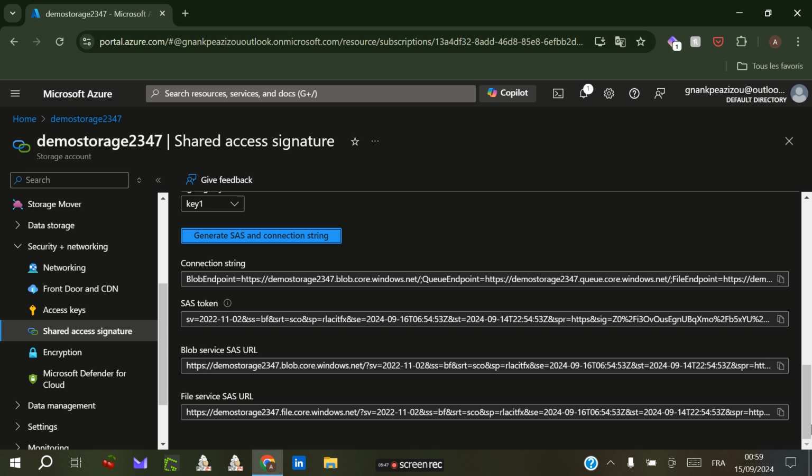So from now on, keep using it to protect your storage account when it comes to sharing your storage account with a contractor or a client that you don't trust. And it's a powerful tool.